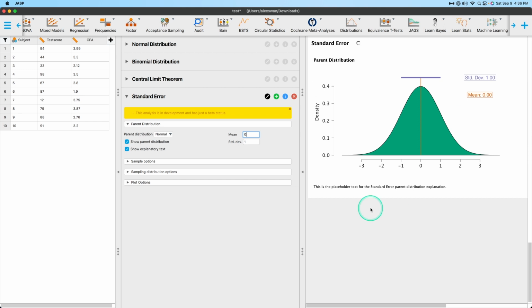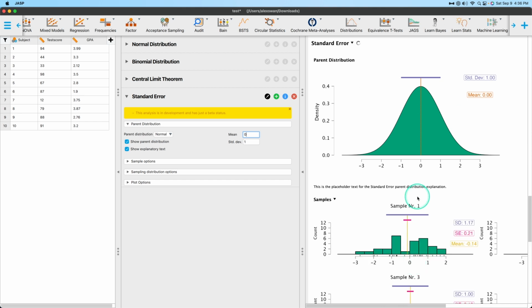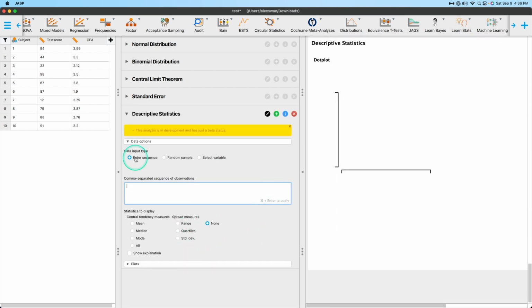And then we have standard error to tell students how standard error works. So I honestly could just pull this up in my class and be like, okay, so I just told you what standard error is, and now let's see what happens when we change the standard error. That is that one. Then you can do descriptive statistics, okay? Intersequence, random sample, all of that. Again, we'll do a video on that one.